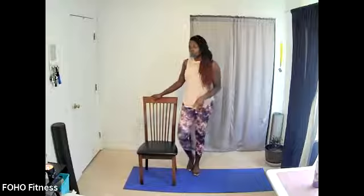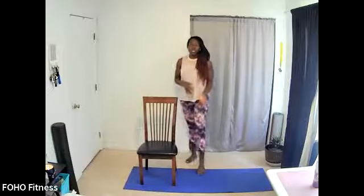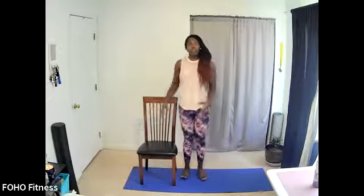Again, preferably without wheels, but if that's what you're working with just be careful and mindful of these poses. We will be standing today, so if you take your chair against the wall that's preferable, or maybe use your desk, or even use your legs as a prop. You'll see as we flow that it's very easy to use your own body as a prop for those poses. I will move my chair around depending on what we're doing so you can see me, but your chair can stay right where it is.